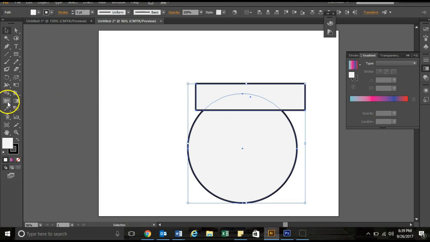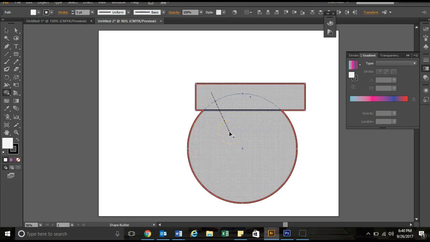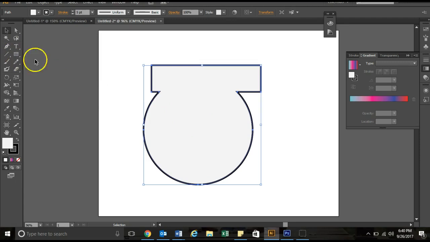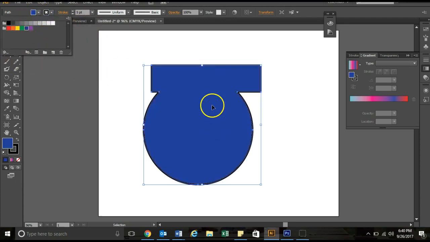Over here on the left in your toolbar, you'll see that there's a button that's called the Shape Builder tool. So we're going to click on your Shape Builder tool. Okay, and all you have to do is you can just click and hold and just drag through both of them, and it will create one solid shape. Okay, so just as if you drew this shape regularly, you can go ahead and change the fill and the stroke, and it is now one object together.